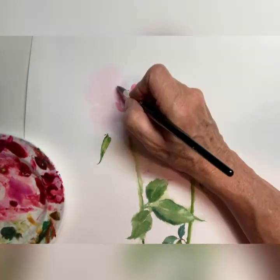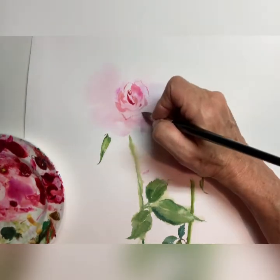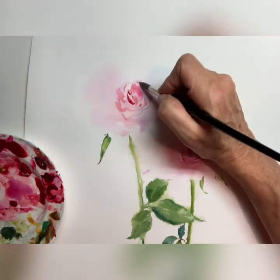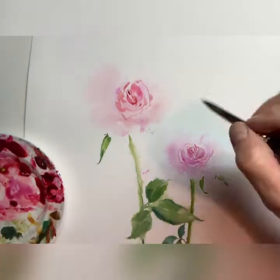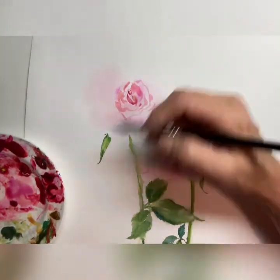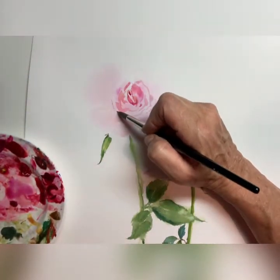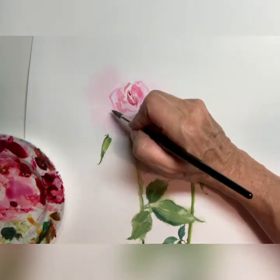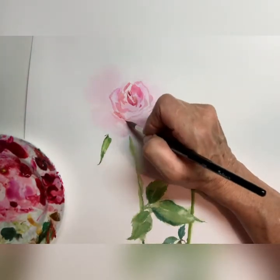So now I'm looking inside the rose and I'm looking for the dark areas. I haven't drawn this one first and there's some way to go yet, as you can see. You can see I'm thinking quite a lot. A lot of the time you just need to look, and it doesn't always work — this isn't looking brilliant, but I'll carry on.